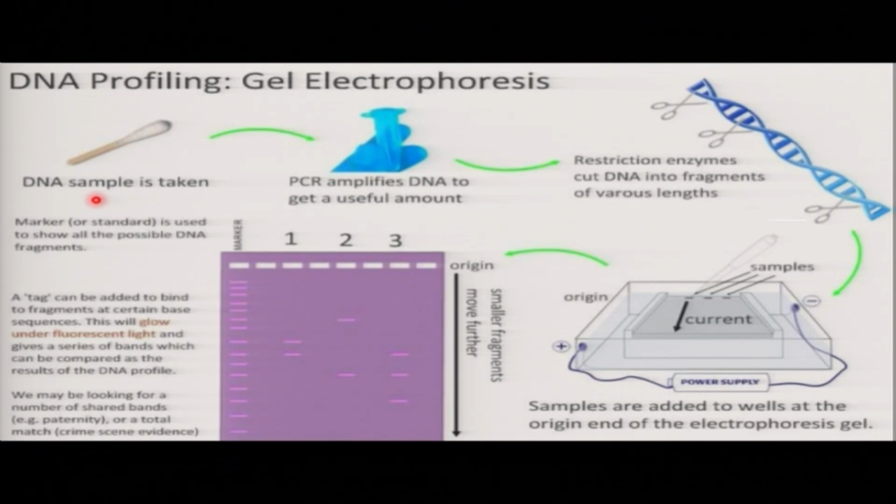Take a sample. I know most of you, those who are at home, you know this small stick. Multiply the DNA so that we get enough of the amount. Three, restriction: identify certain sections where we have specific genes we need. The cut sections are embedded in. Once the whole process is over and current is passed through, you see the samples, sample 1, sample 2, sample 3. At the end of the day, when the current passes through, how is it going to appear here? Number 1, number 2, number 3.